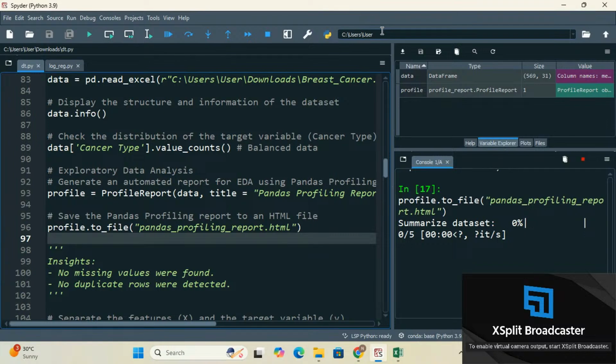You see next to line 97, we have insights in line number 99. No missing values, which we anyhow know from the info function itself, and no duplicate rows.